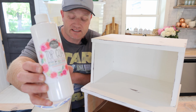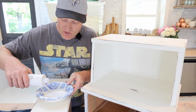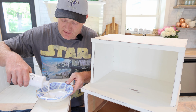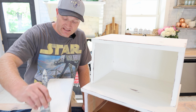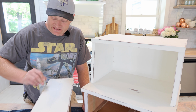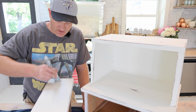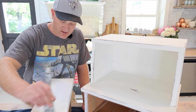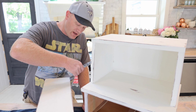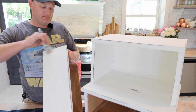I've got Sweet Pickins top coat. We're gonna be putting a layer of the top coat on here before we do the transfers because the DIY paint is porous, which is great because that's what makes it special. But to put a transfer on here, it's easiest if you seal it first and give it something to adhere to a little bit better. You want it to be completely dust free, and this top coat just really does the trick on that.